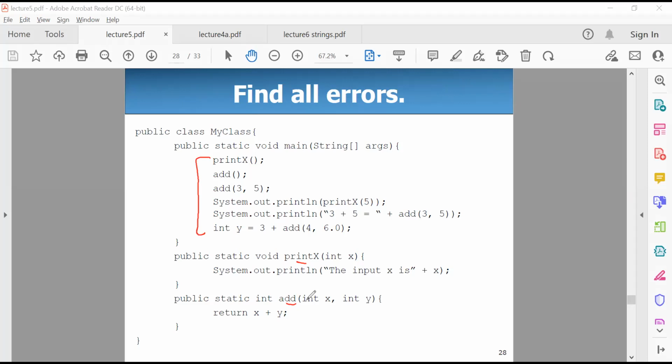Second line, the add is nothing, there's no input. You can't put 4 and then 6.0 because it's integer and double, right? Yeah, incorrect.